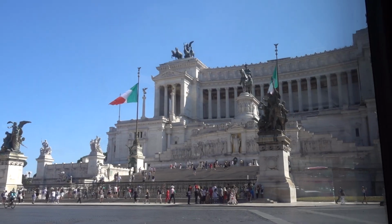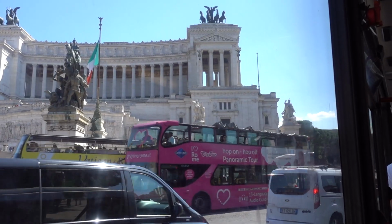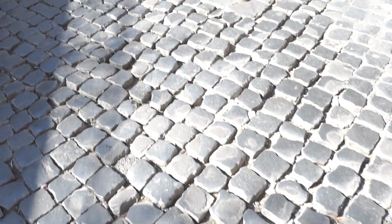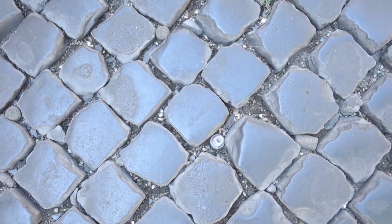We made it to our hotel and we're not ready to check in yet, so we decided to get pizza. We took the bus, which is kind of bumpy but efficient. It came relatively on time, and now we're just walking to get some food. When you're in Rome, wear comfortable shoes, because y'all, look at all these gaps. This is the kind of stuff you'll have to walk on frequently, so wear comfortable shoes so you do not slip and fall.